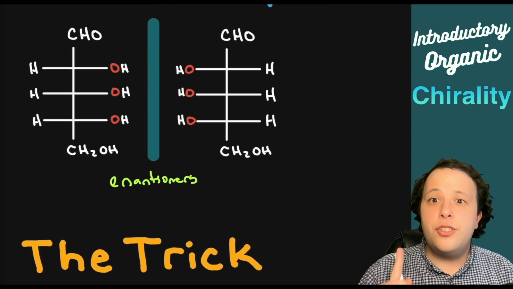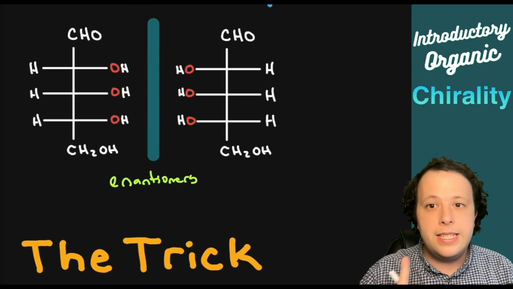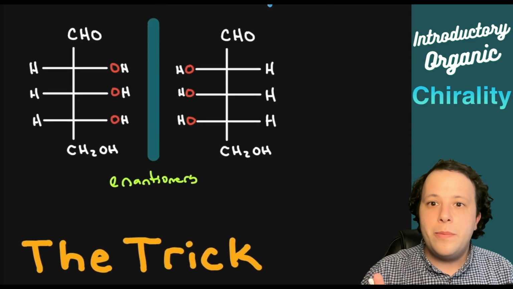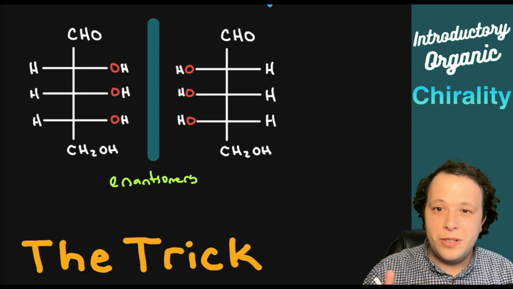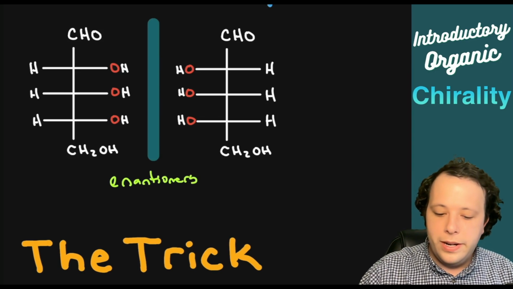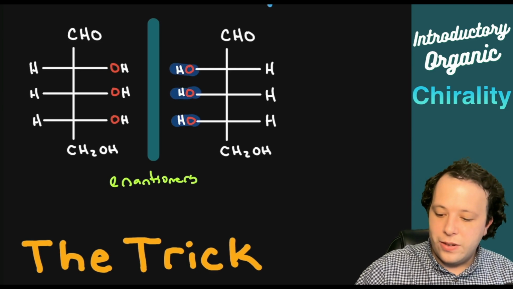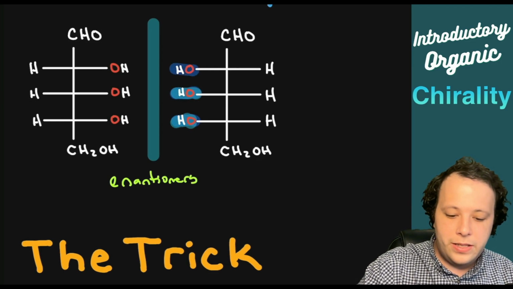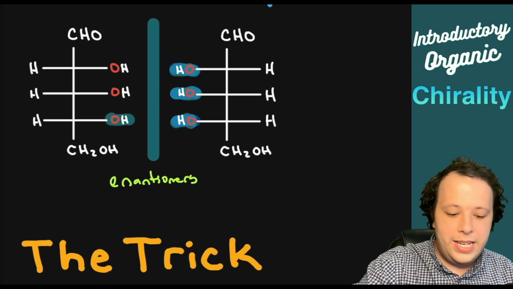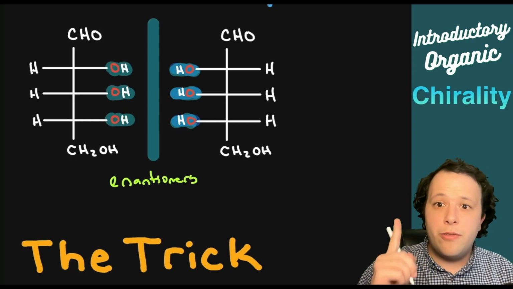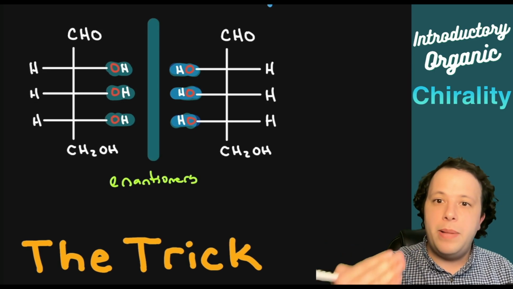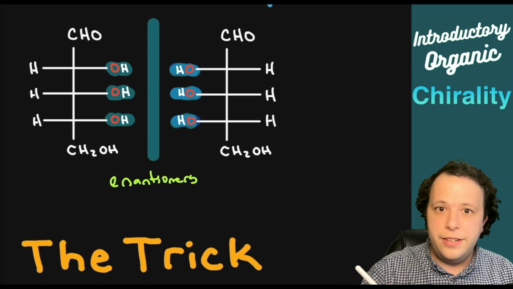So this is the trick to figure out: is there a diastereomer? Remember, they cannot be enantiomers, so how can you tell? Well, I'm going to highlight the OH groups. So you can see that those are highlighted, right? And let's see if I can pick a better color. So OHs are highlighted. Notice how we have 3 OHs on each side. It's a pattern, right? OH, OH, OH.